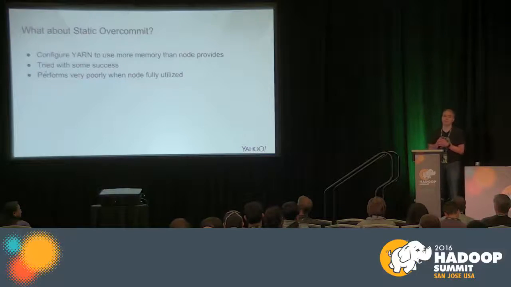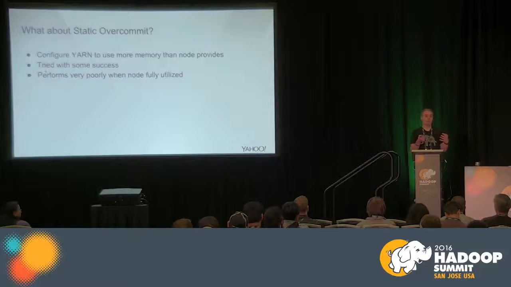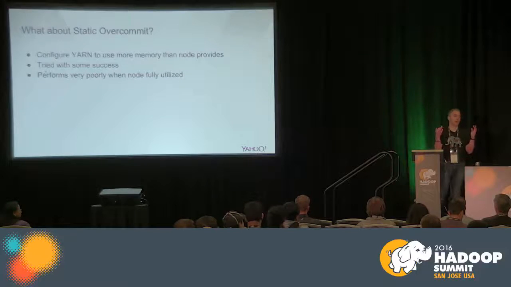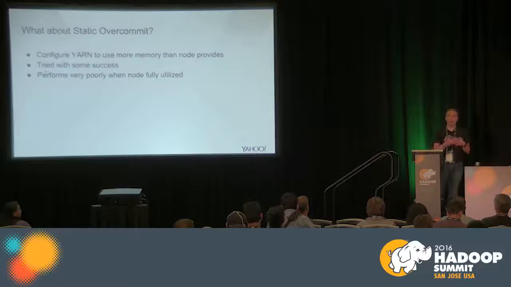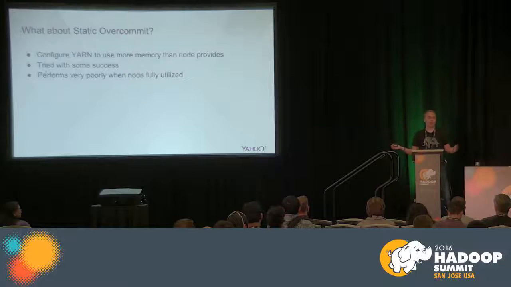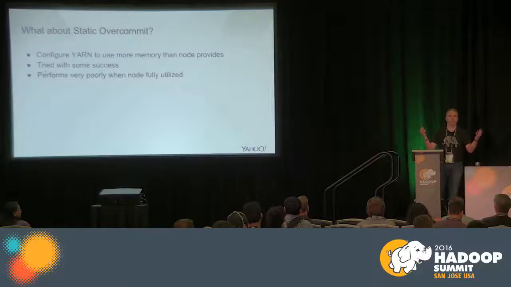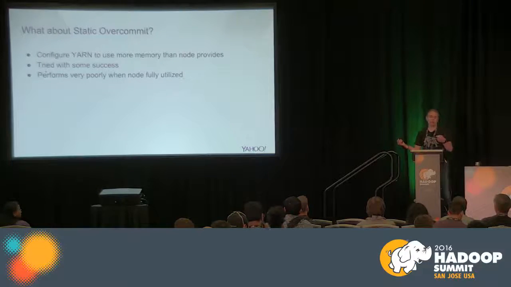Had some successes with it, but the biggest problem with it is you are going to have cases where somebody actually tunes their job, or in some cases misconfigures their job, runs it with too small of a container size, too small of a heap, goes into full garbage collection on every task. And then your nodes get loaded up with this fully optimized, fully utilized container. And now it really is. It's like the airline case, right? All the passengers show up and they're, where's my ticket? And now we have to hand out $400 vouchers to all of our users because we can't fill their seats.